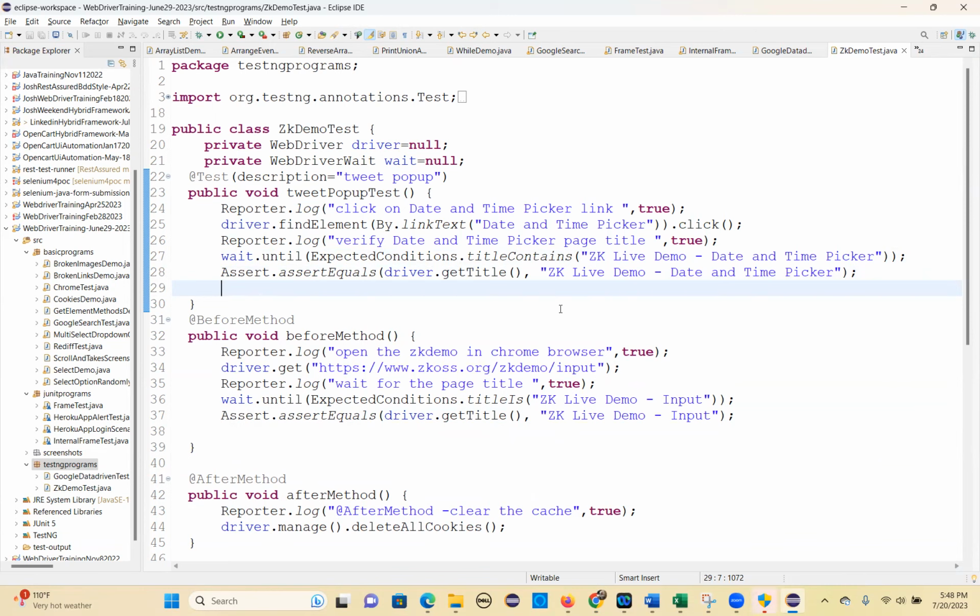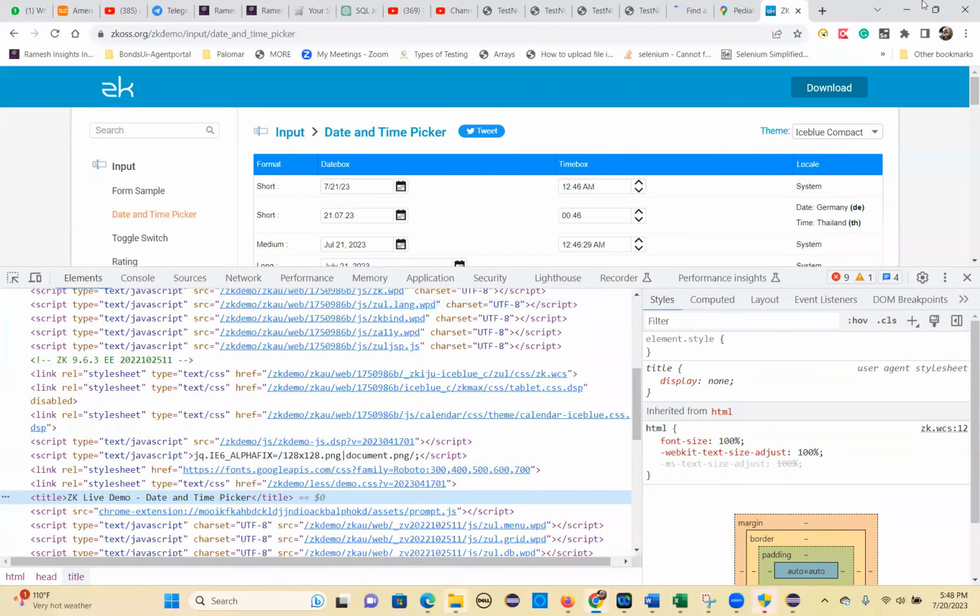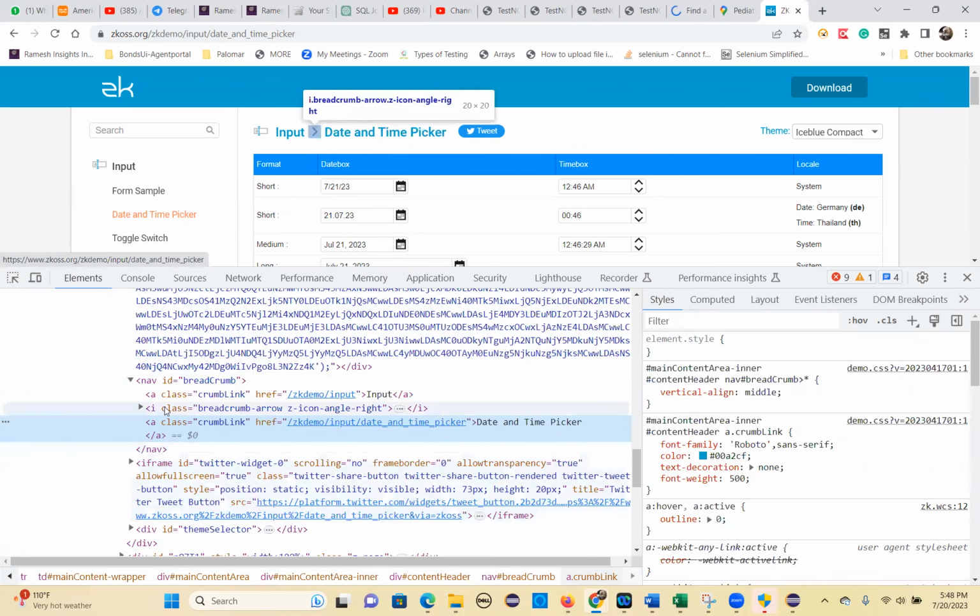Okay, so after that, so you can see here, if you want to verify still this breadcrumb, you can verify this breadcrumb. So if you want to see that, the breadcrumb, you can see here ID breadcrumb, and you can write nav ID second A, right? Second A. You can verify that also. Breadcrumb arrows at angle. So you can verify this also. See that second A. And you write an XPath for this.